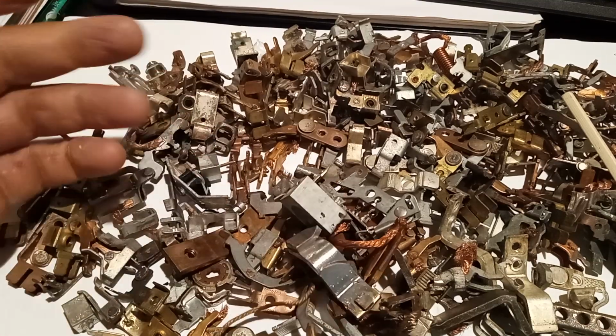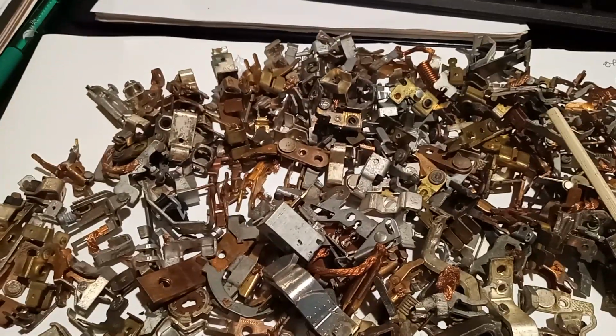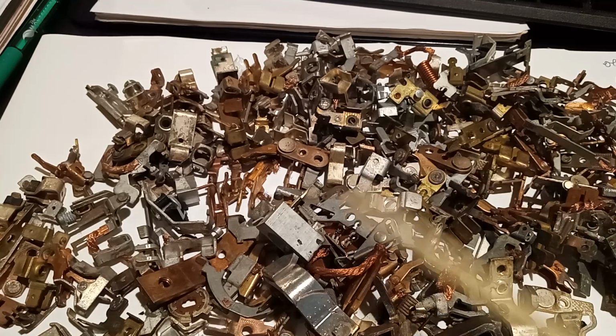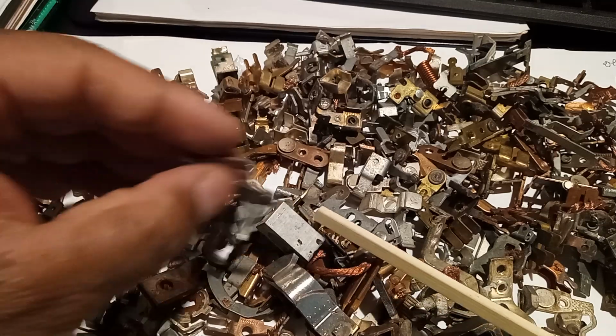Right? Now, how much silver do I have here? To be honest, if I were to put all of this silver together, I probably got about a pound in here. Now, what's a pound of silver worth? Today, a gram of silver, I know, is worth about 70 cents. So we'll take 70 cents and multiply that by 454, which is about the amount of grams inside of a pound. Right? The amount I get is $317, right? In today's market. Now, silver may go up later on. Who knows?